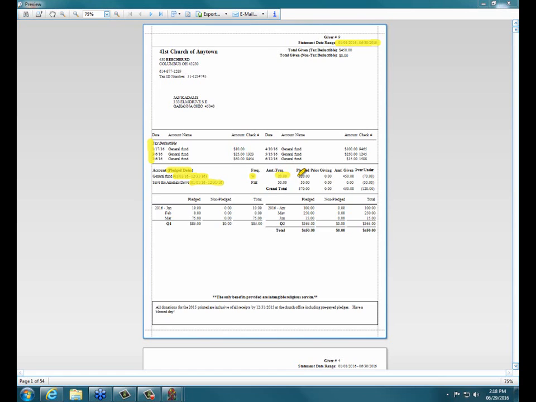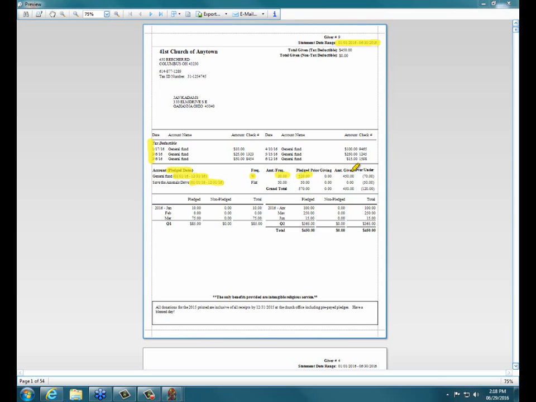And then this pledged column is great because it's going to do the math for you within the date range that you've set your statement for. So through June 30th, this is where she should be in regards to her pledge, $520.